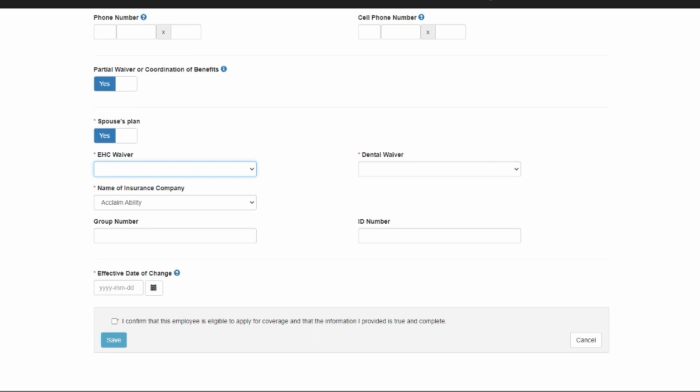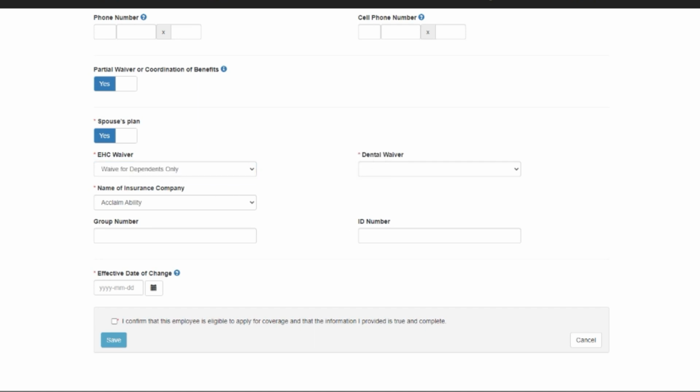Do not waive or coordinate. This is used when an employee has alternate coverage, but they still wish to have coverage under your group benefits plan as well. Coordinate with spousal plan. This is used to coordinate the benefits between both plans. Coordinate spouse only. This is used when there are also children on the plan, but the children are only being covered by this plan and not under the spousal plan. Select the one that applies. In this example, we will choose Waive for dependents only.